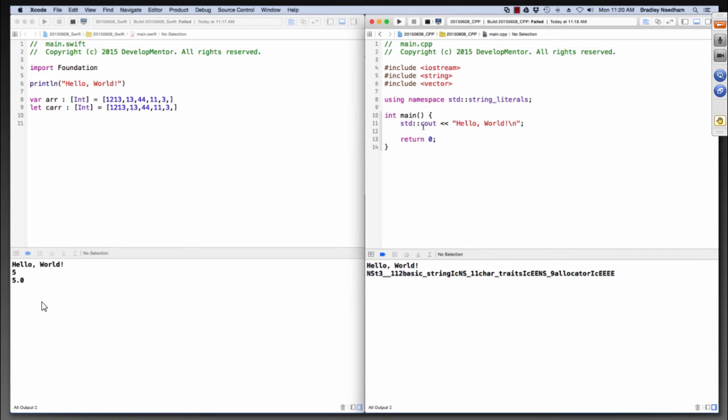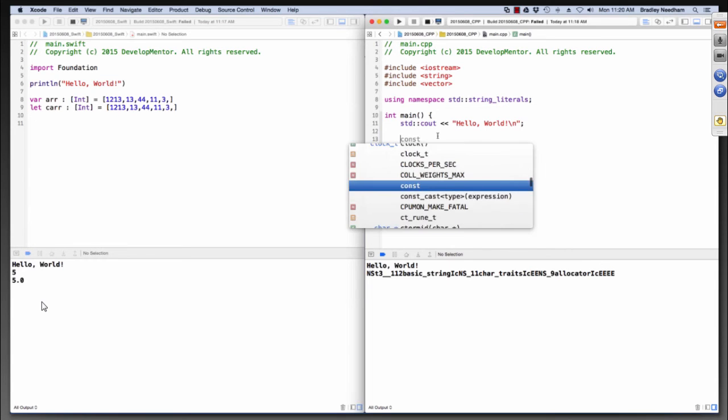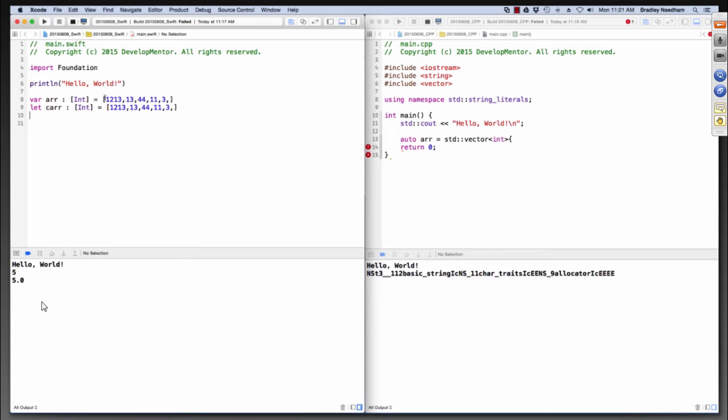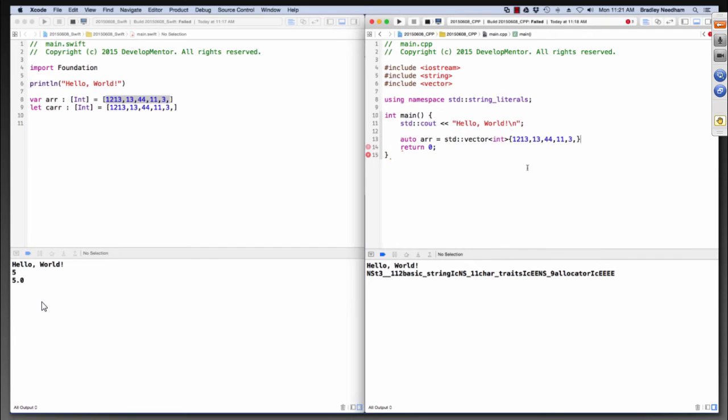All right, so in C++, if we're thinking about a conversion between Swift and C++, wherever we're using arrays in Swift, we want to think that we're going to be using a vector. So again, I can still use auto, array, and set it equal, using type inference by the compiler, but I will have to specify that it happens to be a vector of integers that I'm creating. But I can use the uniform initialization syntax, which is very similar to the way I created the array over here in Swift, and I can do that with the vector on this side.